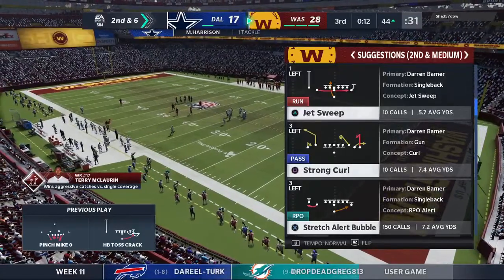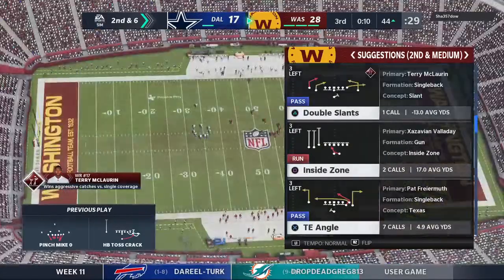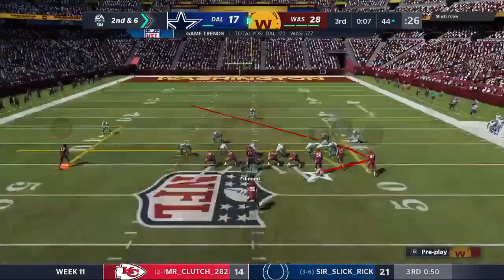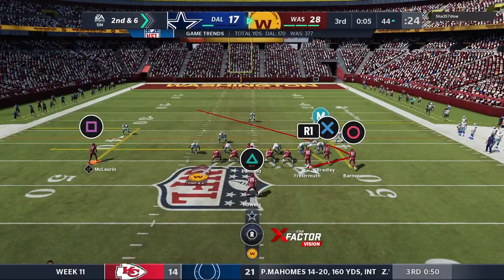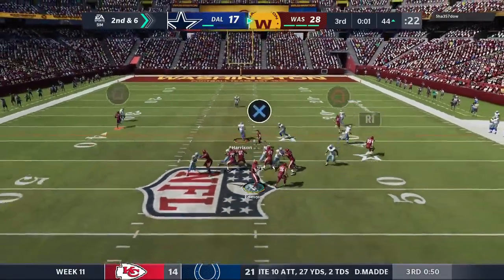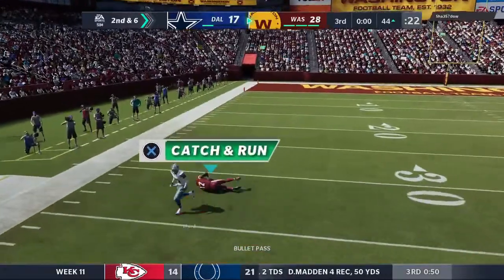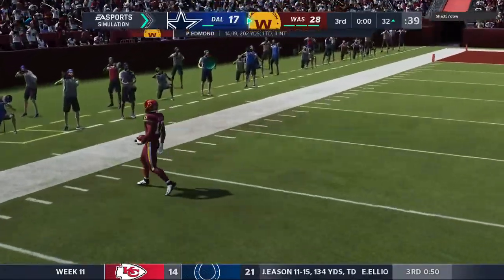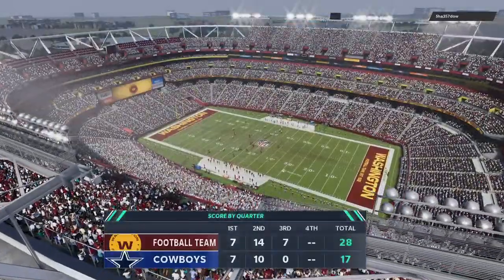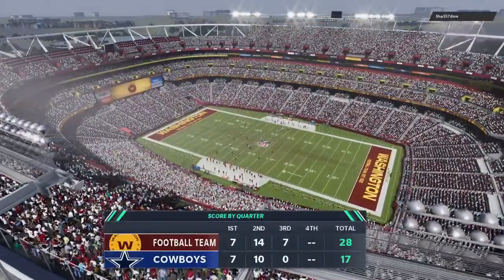What you're trying to do is break the game down a little bit. Don't let your guys see too deep into the future and say, oh, we got to get here. No, right here, right in front of them, melt the clock down, get to the fourth quarter, and try to keep that lead. Exactly. And he'll go down, and that will do it for the third quarter of action. Three quarters in the books. We'll return with more after this.